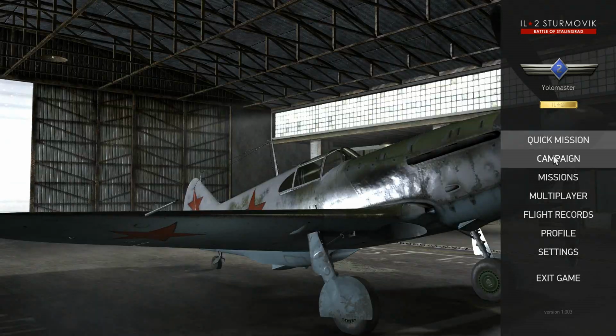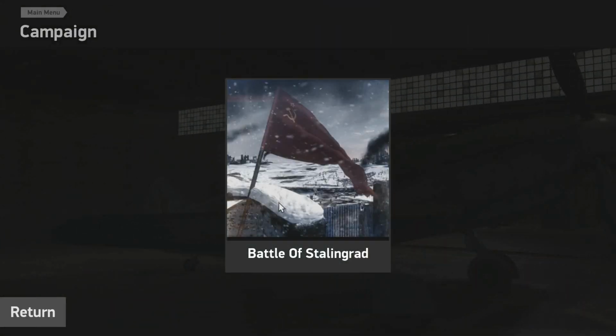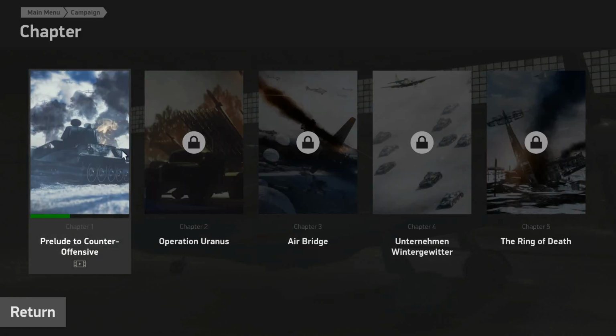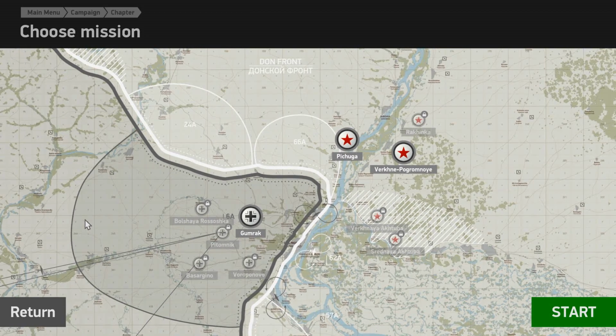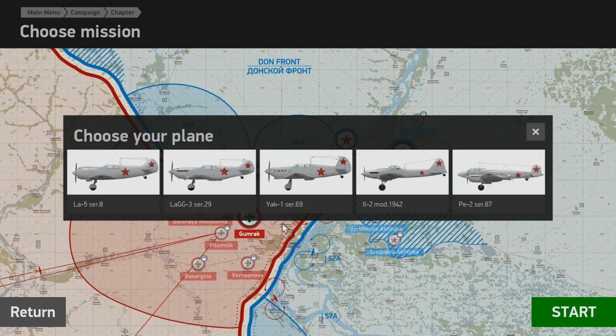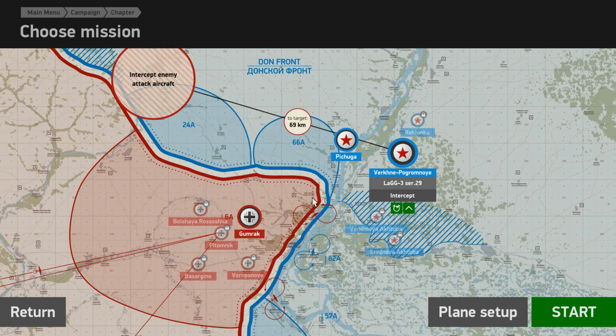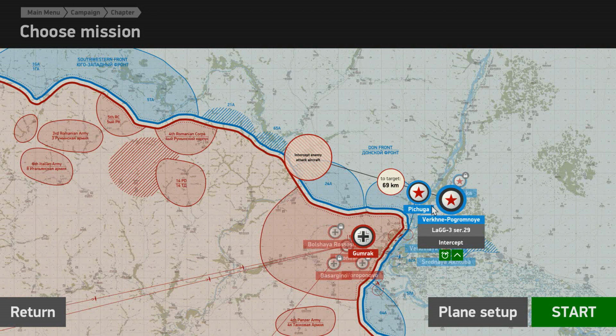It's quite a few single player or multiplayer missions. But the main thing inside the full release of the game is the campaign here, the Battle of Stalingrad, which is divided up into 5 chapters. How the campaign works is that it plays off of the game's ability to generate missions, in the sense that in this campaign you pick which side you want to fly on. So for example, we'll go with the Russians. We pick what plane we want to use, and we can effectively generate a mission starting from whatever airfield you choose to start off in.